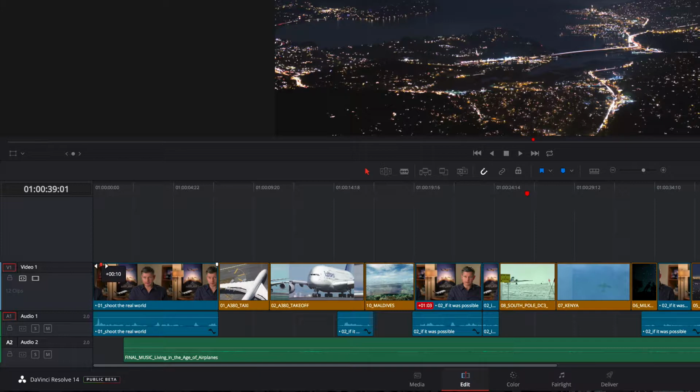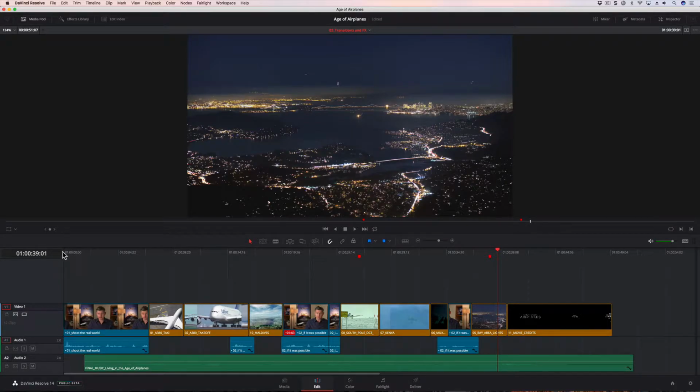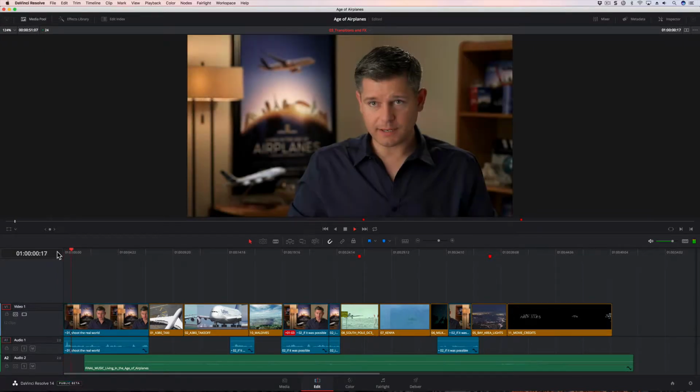I'm going to create just a quick 10 frame fade up and move to the beginning and just play it. In this film, making a documentary. So it's a really nice, easy way to create a fade up transition.